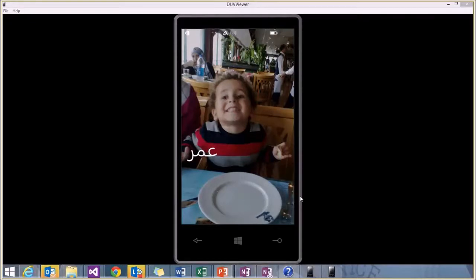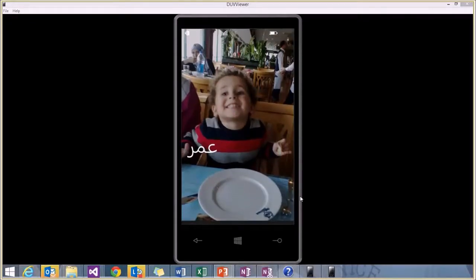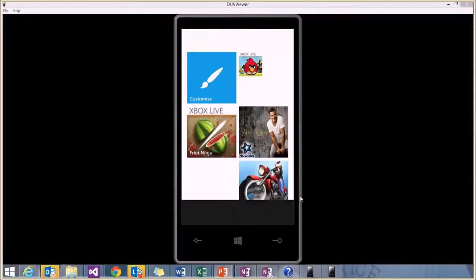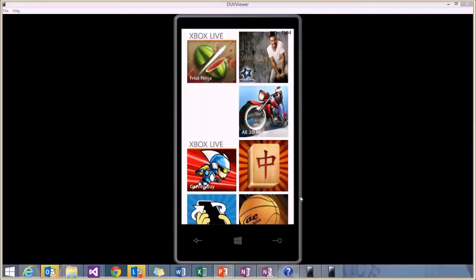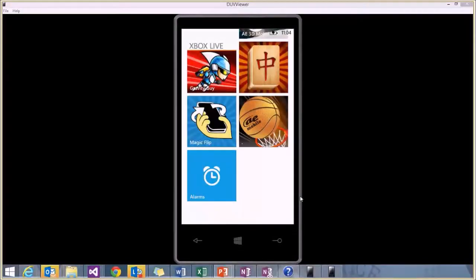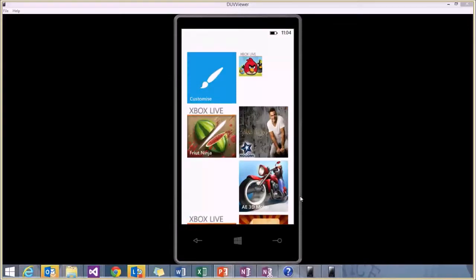So the Kids Corner that my Windows Phone has helps your kid go into a place where you can put games and specify which applications you'd like him to have and play with, and he cannot exit. If I press the back button, start button, or the search button, he cannot exit the application. Even the volume is set to 20, and he cannot do a lot of things about that.